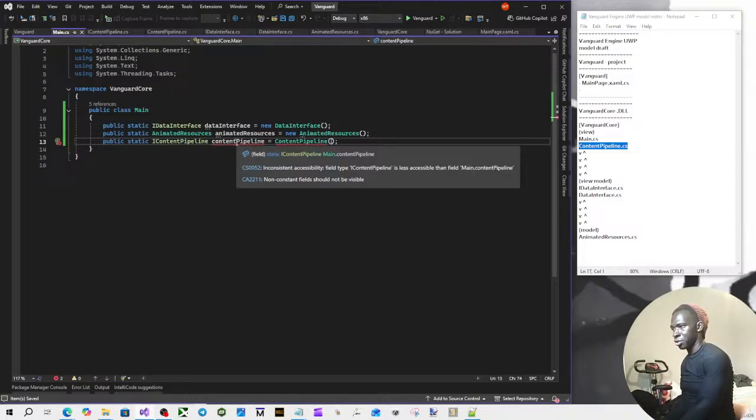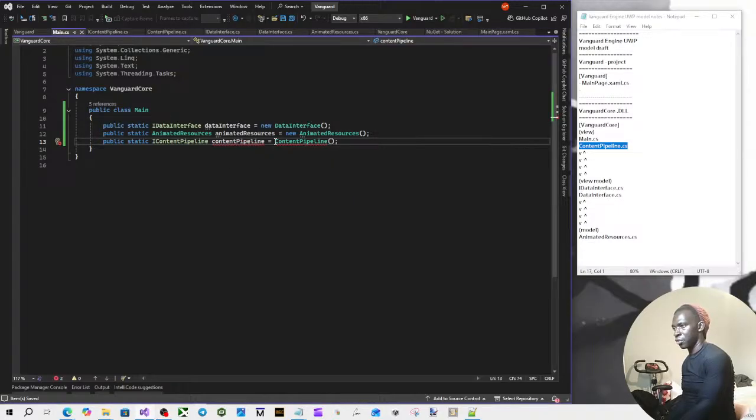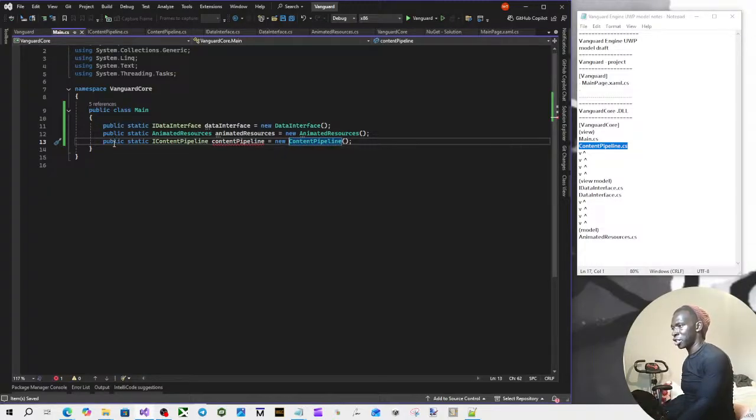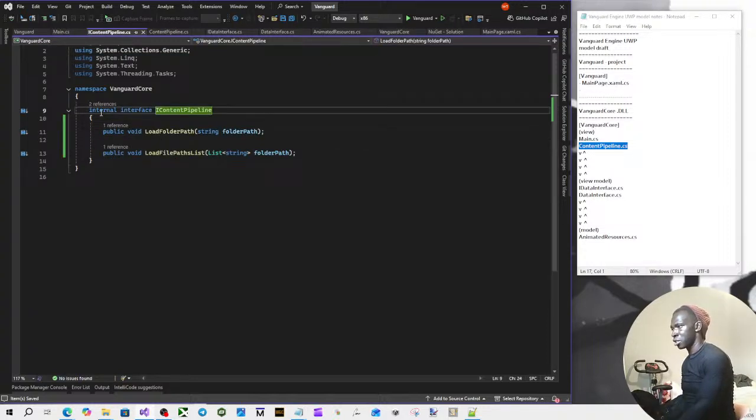Let me see what the error is saying. I'm using accessible type, accessibility. So I got some errors with my protection level, which is not a hard fix. Actually, I need to use the new keyword. So my protection level here is public, but I reckon that this is internal, so that's a conflict, as you can see.